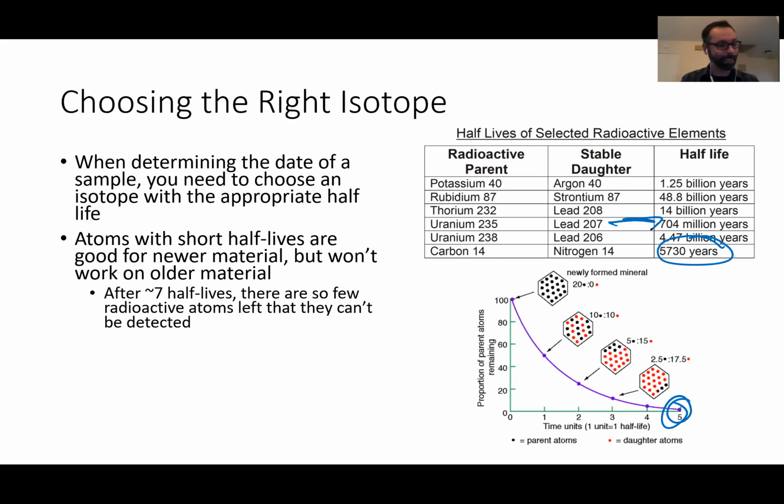No, I'm just going to do my math. Instead of trying to do my math in my head, 704 million times 5 is 3,520,000,000. That's a long time, right? So again, the half-life thing always stays the same, but it's the years that are different based on the isotope.